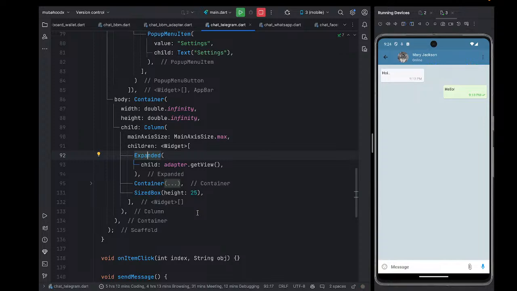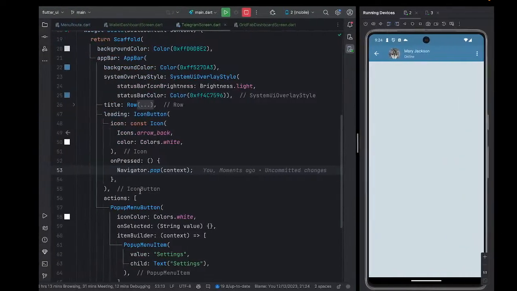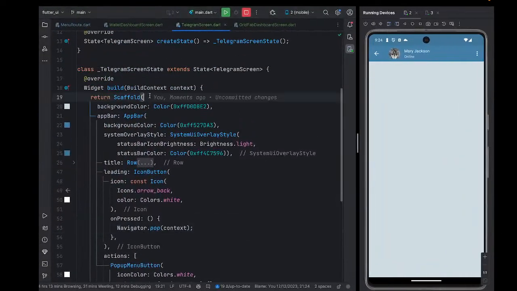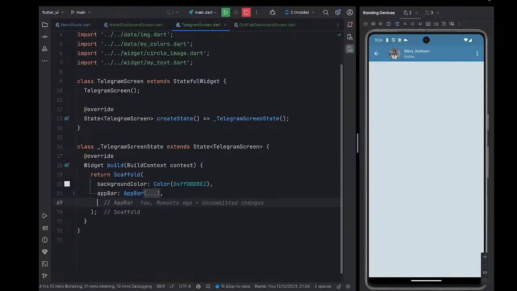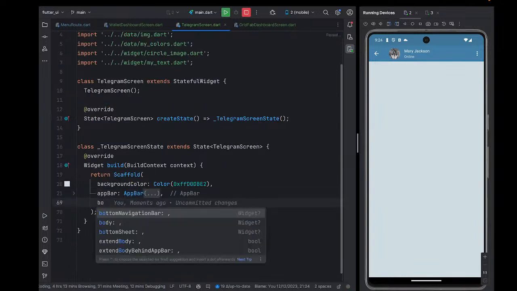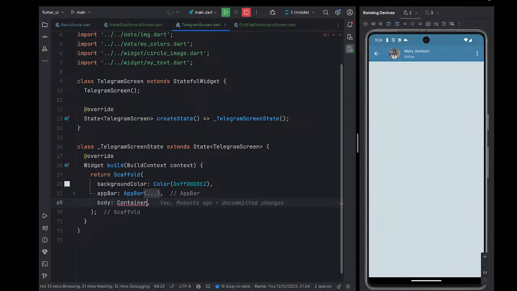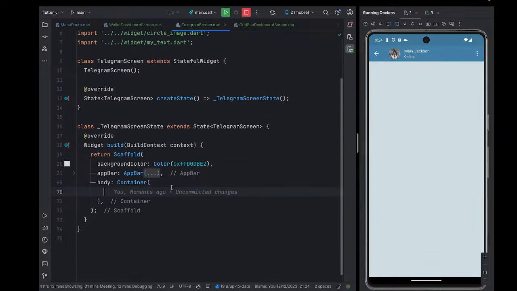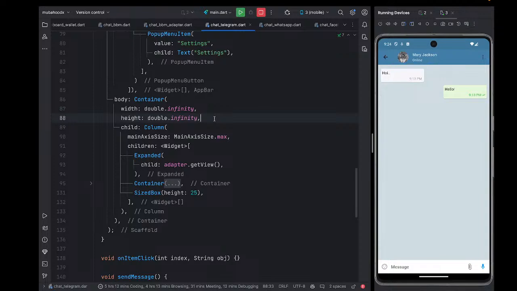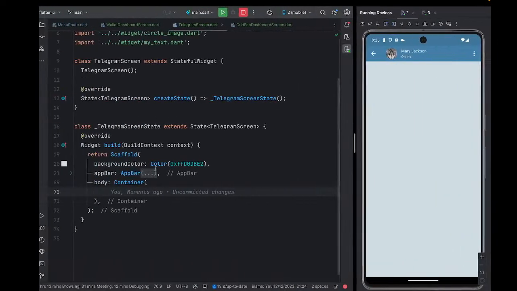Okay, so let's go ahead and put the body. So we can collapse the app bar, and then go ahead and give the body, and then pass the container like that. So this container, we're going to give it width of infinity and height of infinity.